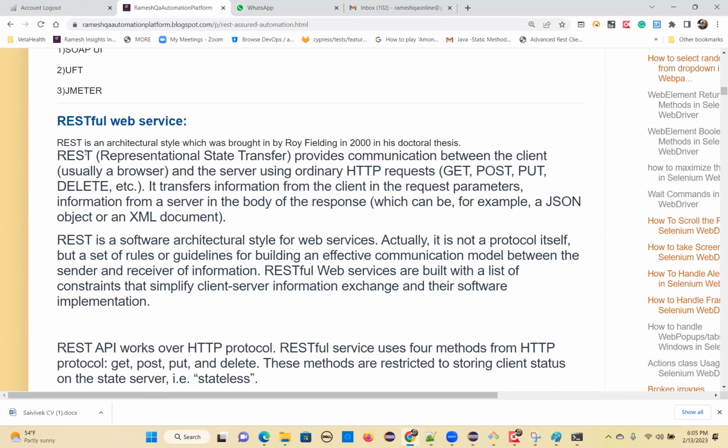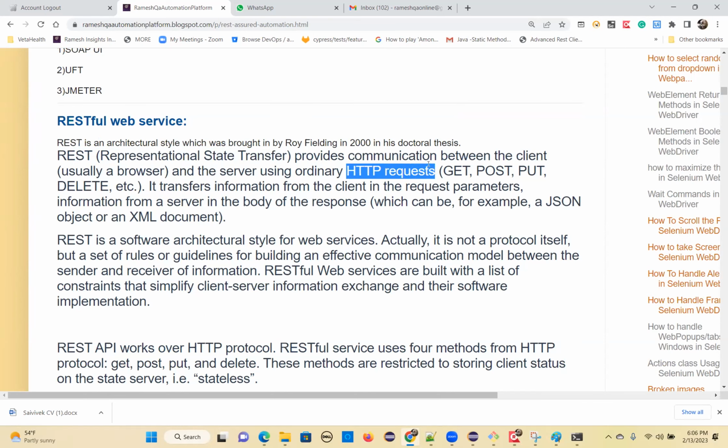REST means Representational State Transfer. R is for representational, E comes automatically, and S means state transfer. Basically it provides communication between the client and server using HTTP requests.